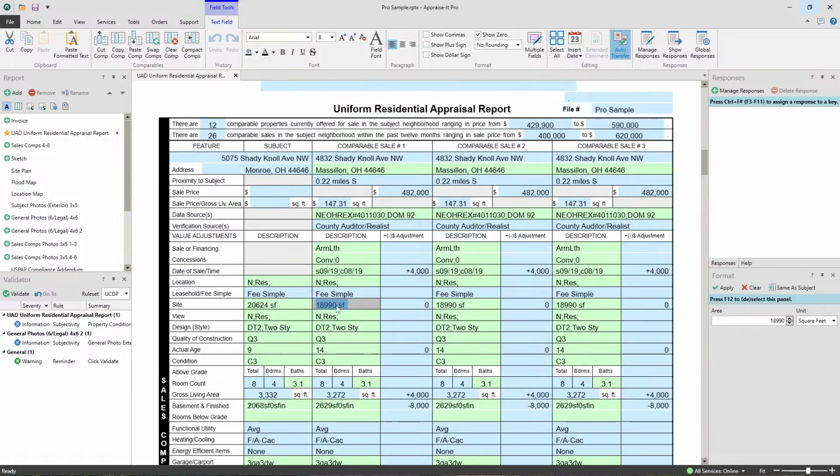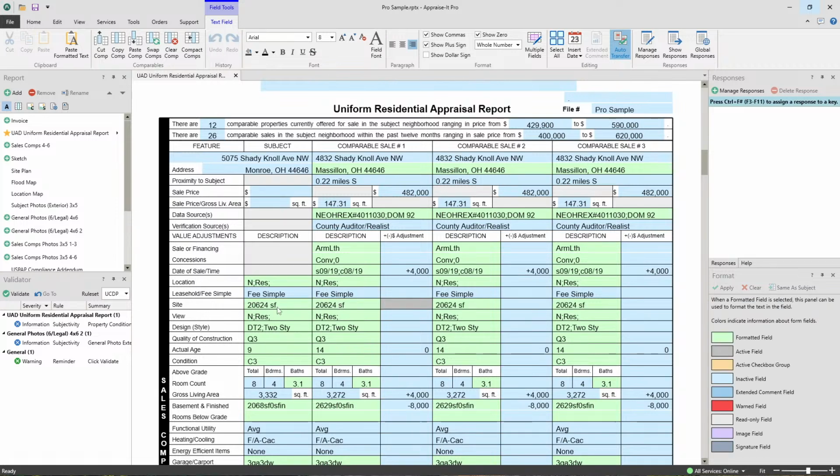And if I don't have any of these filled out, and they're all the same, remember maybe we're dealing with a grid out west, all the lots are the same size, I can just simply do equal, tab out, and it's going to copy whatever is in the subject field for everything. At least on this page, not for all comps, but whatever's on this page, it'll copy for you.